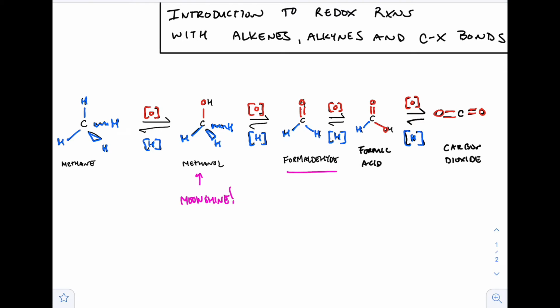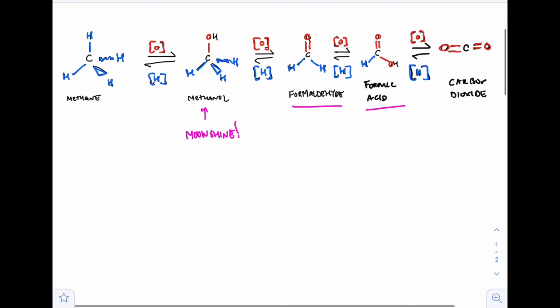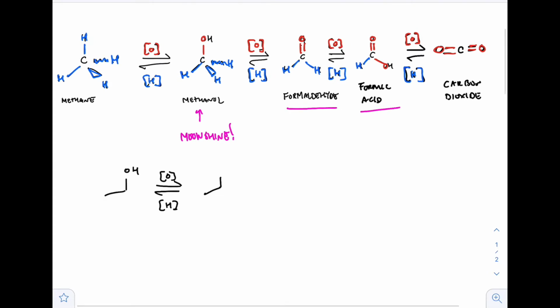Methanol will kill you, straight up, because it forms formaldehyde and formic acid in your body. And I told you formaldehyde preserves tissue, and formic acid is like a red ant bite. So it does not feel good, and having a large amount in your body is really bad. Formaldehyde is also carcinogenic. So you can imagine if it preserves tissue, then it's probably not good to have in your body.